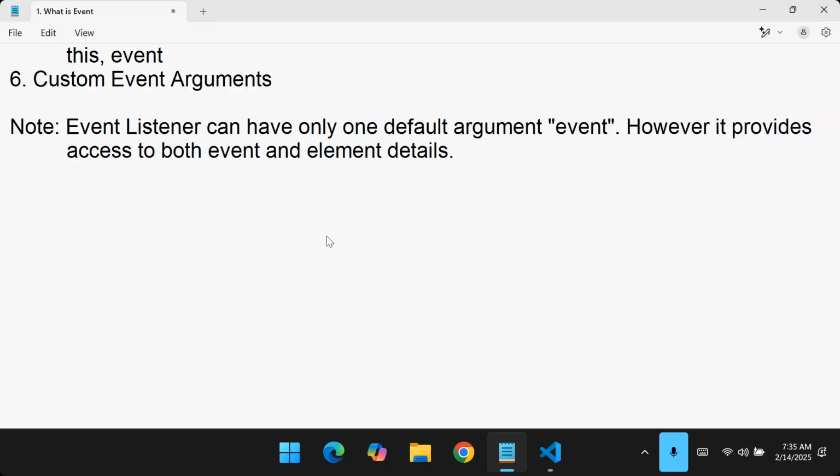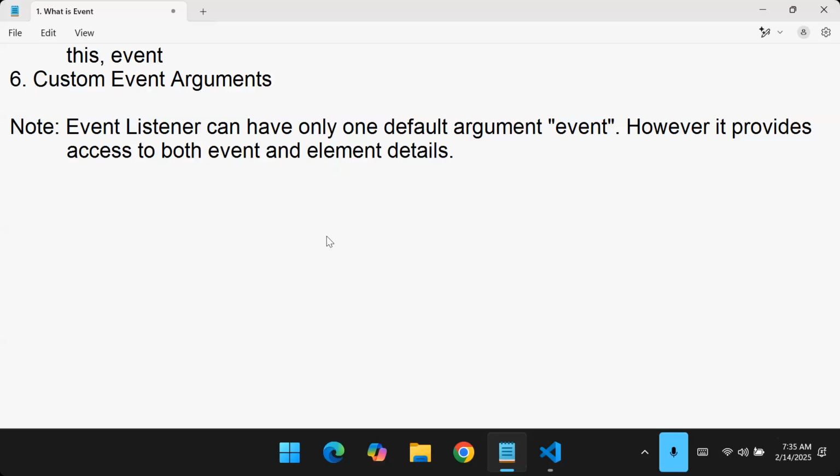This mechanism is followed in React also. In React, it uses the event listener mechanism, not the event handler mechanism. So here we have only one event argument to handle. Then how can it access both details?